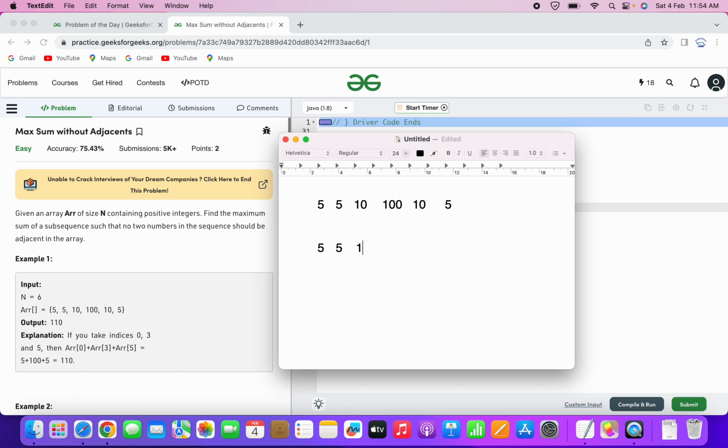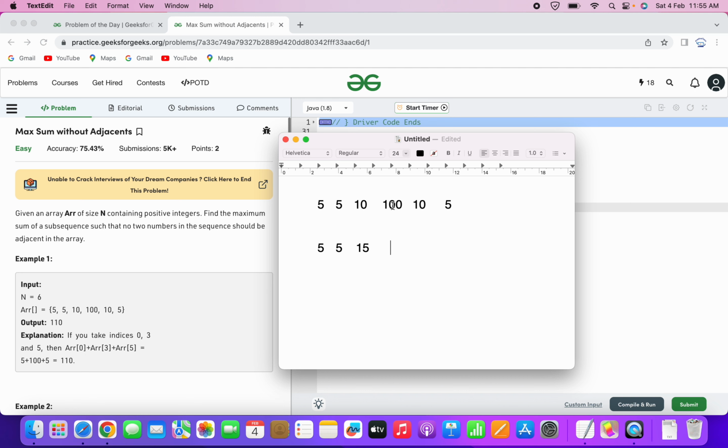So the only answer possible is 15 here. But once we go ahead, and when we go up to this 100, since if we are taking this one, then we cannot take this 10.